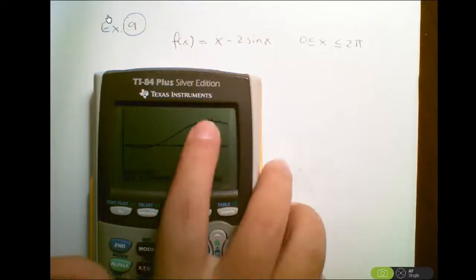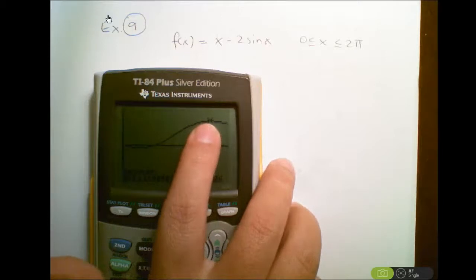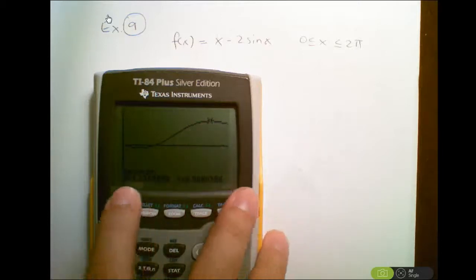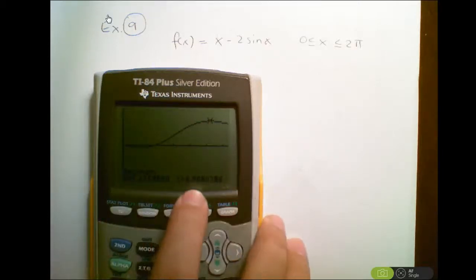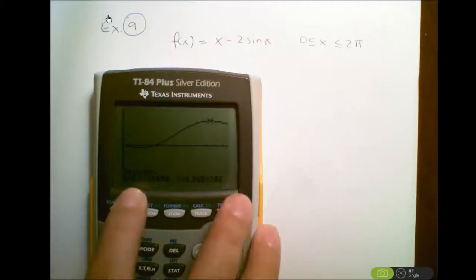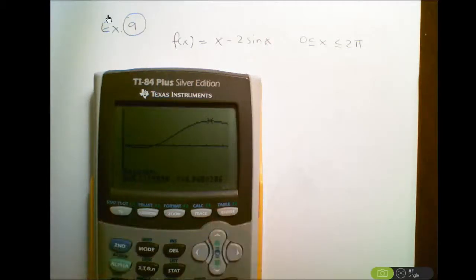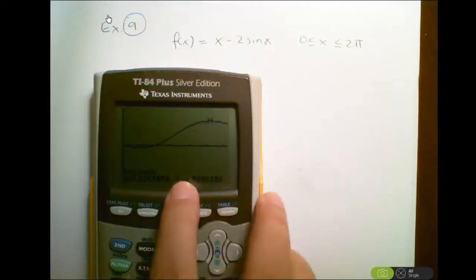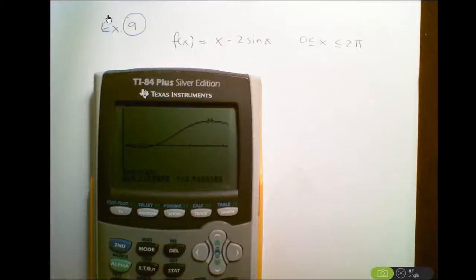And then the calculator is going to position itself on the maximum point, and it's going to give you the x and the y coordinate of it. So where does this maximum occur? At x equals 5.23598. And how much is it, or what is the maximum? The maximum is 6.968. Okay, 4 decimal points to be safe, and that would be the estimate of it.